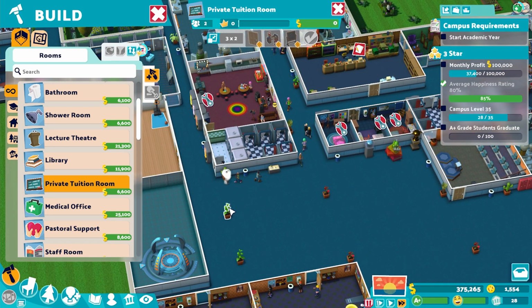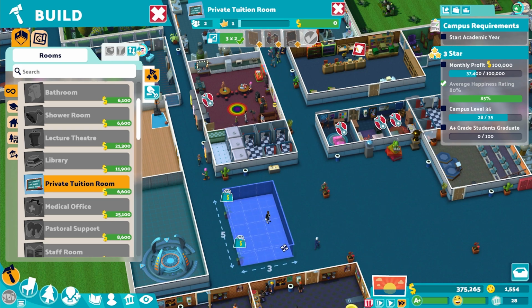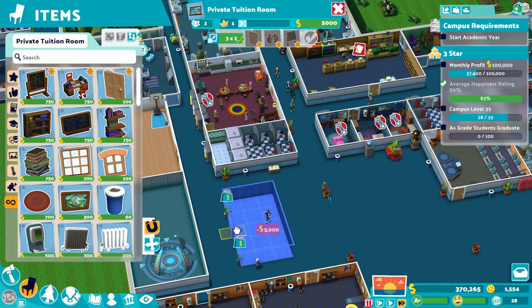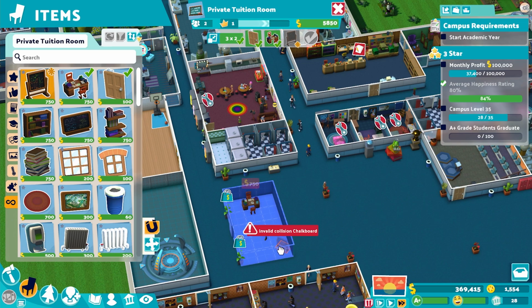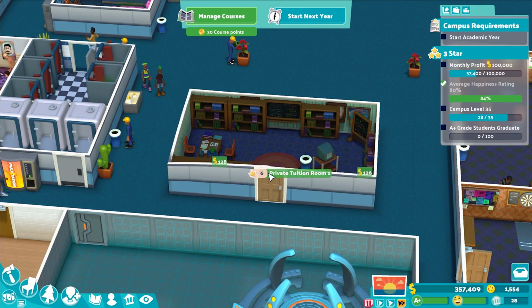in down here. We don't need to rely so much on attractiveness now, because that kind of objective is now complete and it's not actually part of the next set. So we'll put in some private tuition rooms, try and boost our learning rates as much as possible. That gets it to level 6. I think that'll do us.